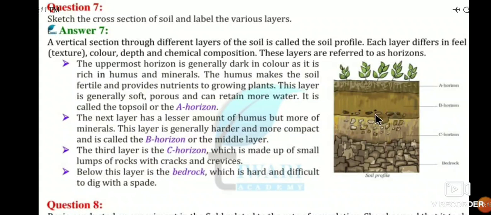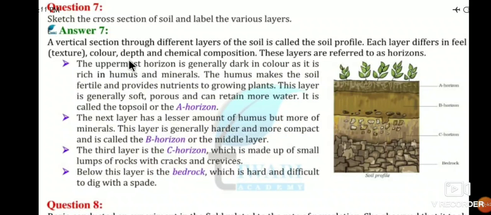B horizon contains a few amounts of rocks, but A horizon we call topsoil, smooth, and retaining of water will be there. After writing this, we have to label the various cross section. But if you want this explanation, you should write this one. Otherwise, there is no necessity of writing this.